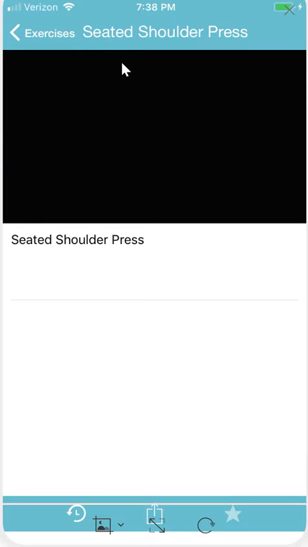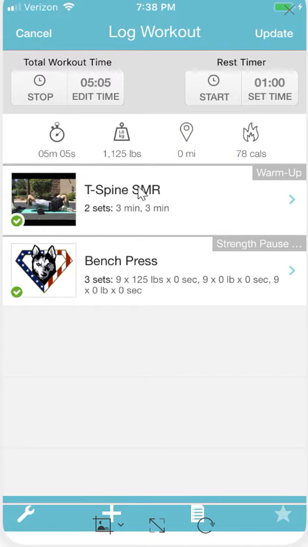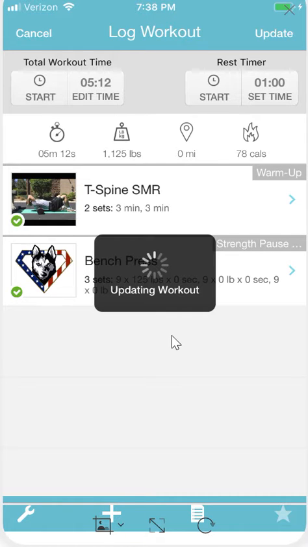I could actually add that to my workout. And from there, if I want to save this workout, or if I want to update the workout, I'll press update and it updates that workout.